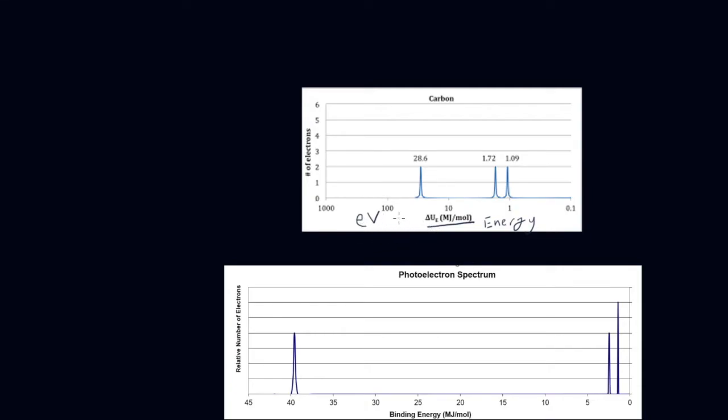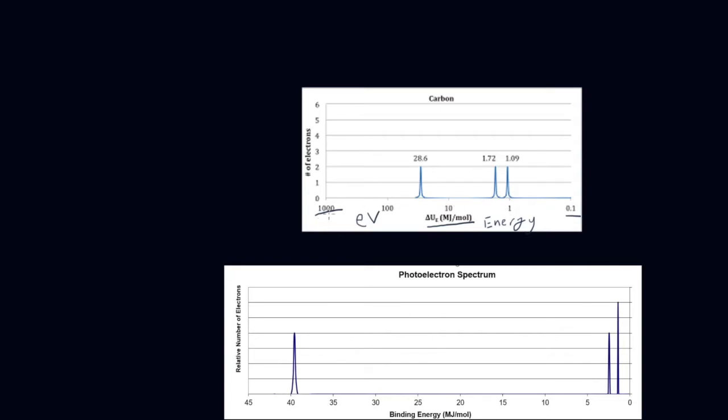But regardless, this bottom portion is just going to have energy going from our largest value to our smallest value. And this is often going to be a logarithmic scale. That means it's not going to go down by 1s and 2s and 3s or by 10s. It's going to go down by divide by 10, divide by 10, divide by 10, divide by 10. So these are not spaced evenly necessarily.